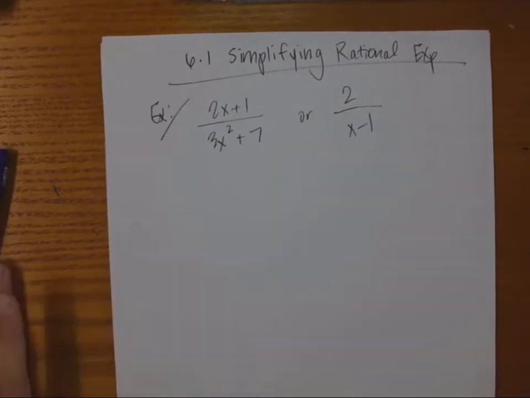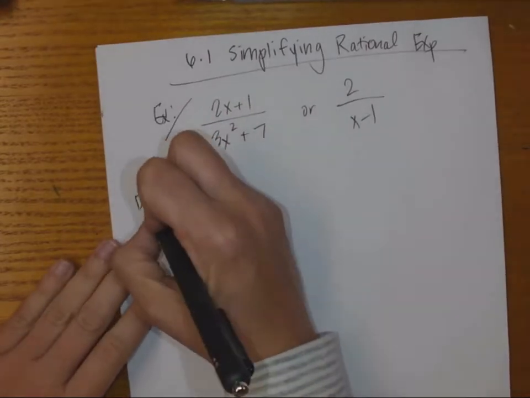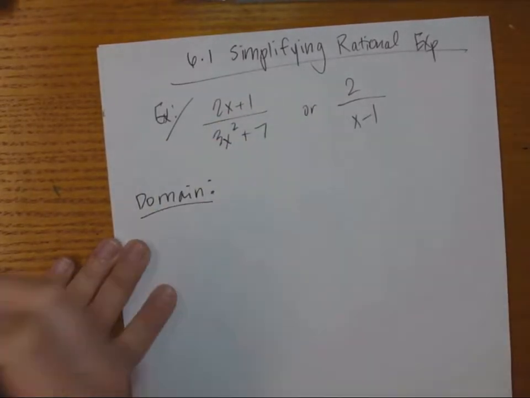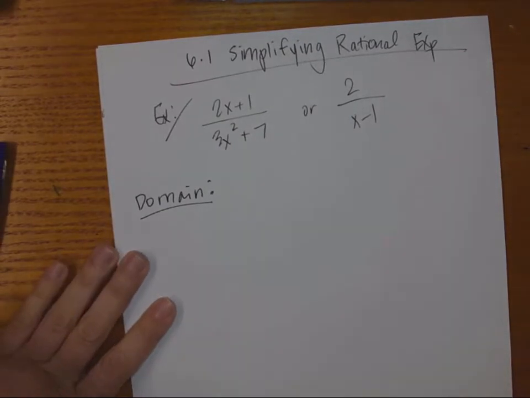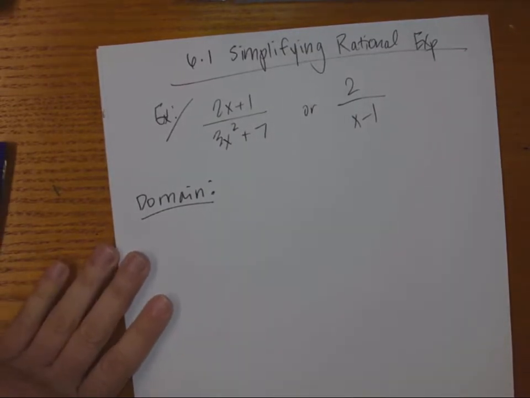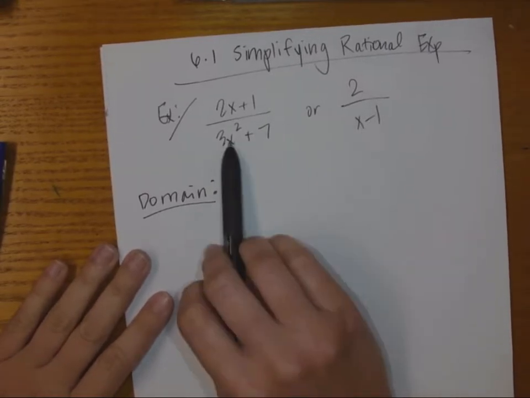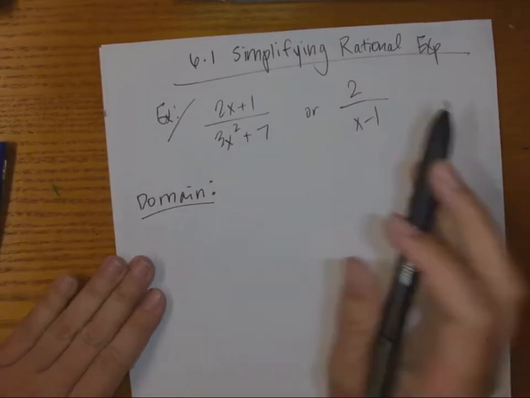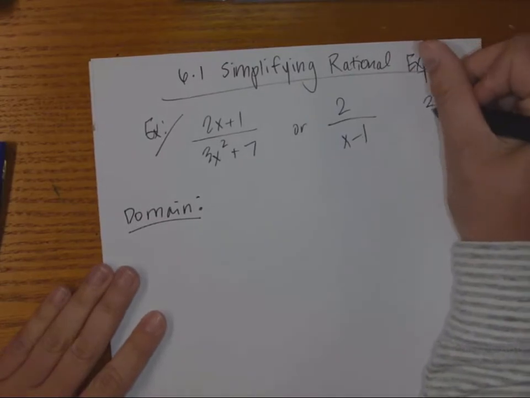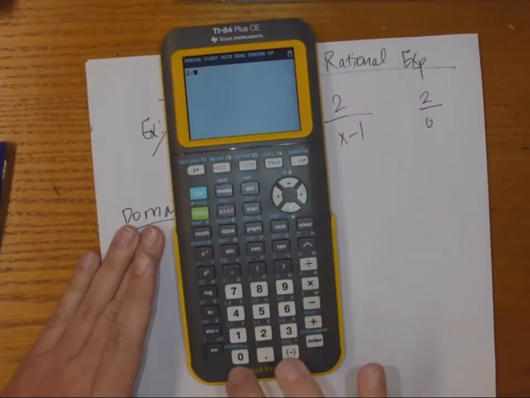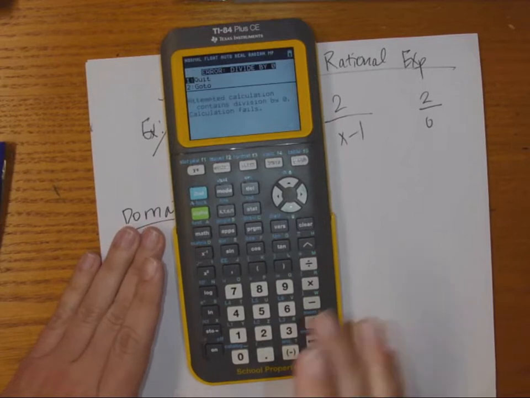Okay, so the one thing we have talked about with rational expressions is that the domain is restricted. That means that your domain is not all real numbers. It's all real numbers except for something, okay? We've talked about it in here before. The problem here is having an x on the bottom of a fraction, you're not allowed to divide by 0. So, like if I typed in my calculator 2 divided by 0, it would tell me error, can't do it.